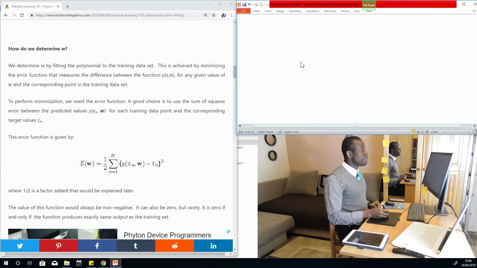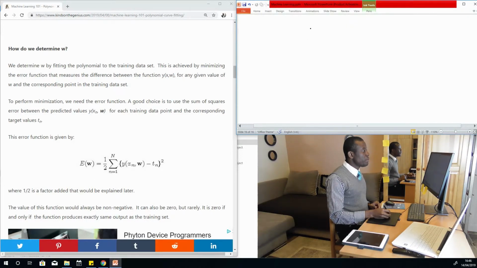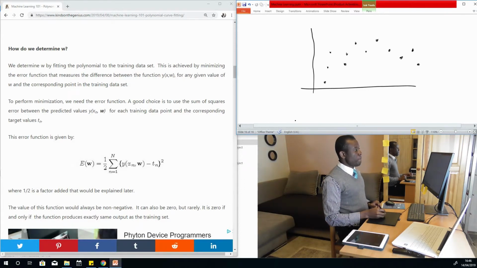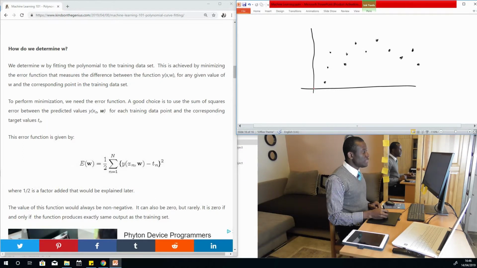So let's say you have the data sets. Let's assume we have the data sets, and we are plotting the data sets on an axis like this. So we have data here, we have data here, we have here. So this is a plot. Assuming you plot the data you are given, you have something like this. Now, if we fit a polynomial line through these data points, let me use a red pen, and we fit that line in this way.